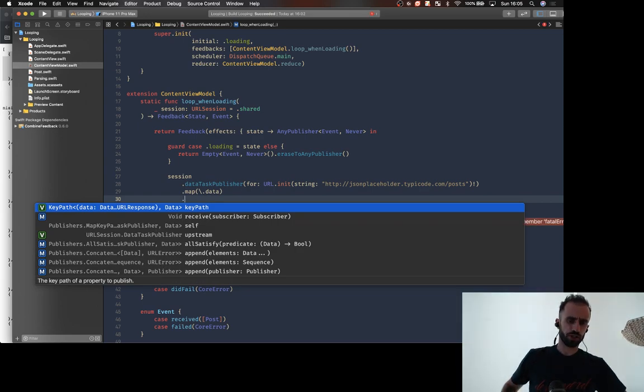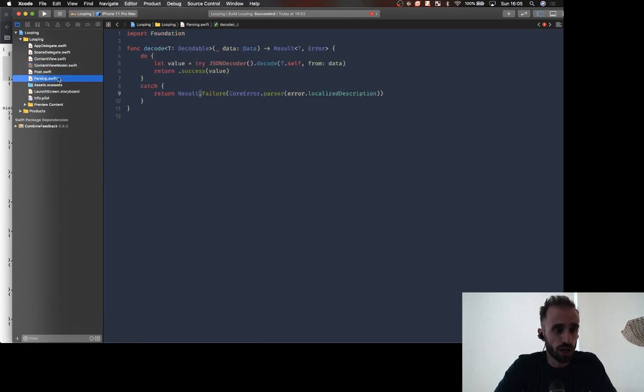So the next thing we're going to do is, we have data, so now we actually need to parse this. I already have a small function here. I took this function from the previous project that you can check in part 2.